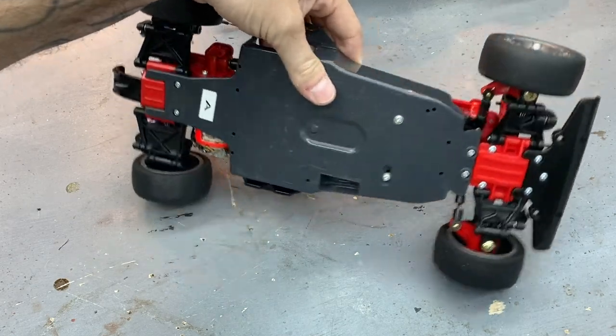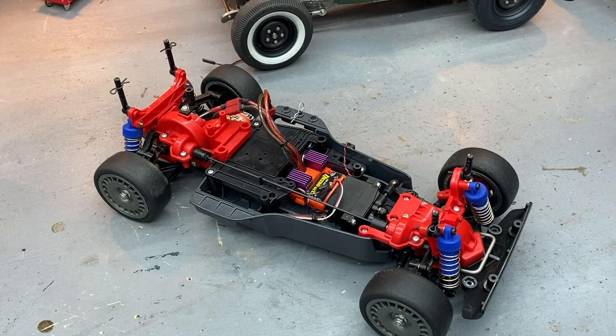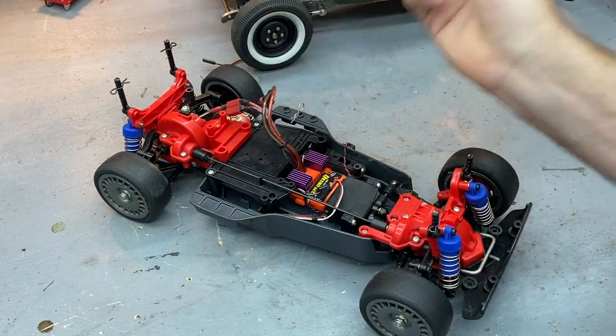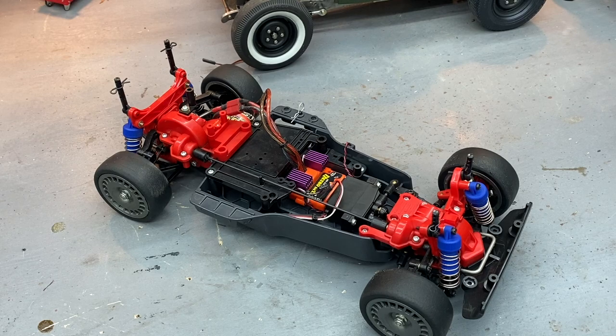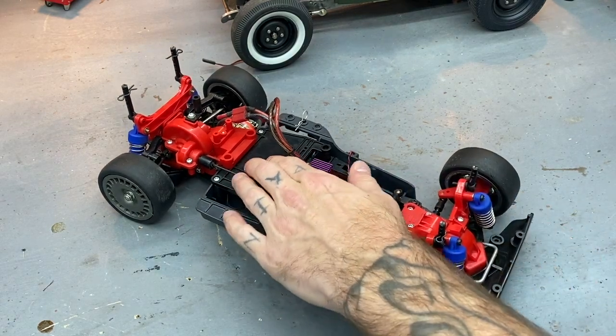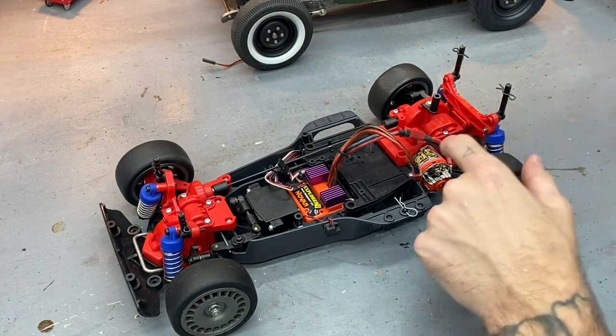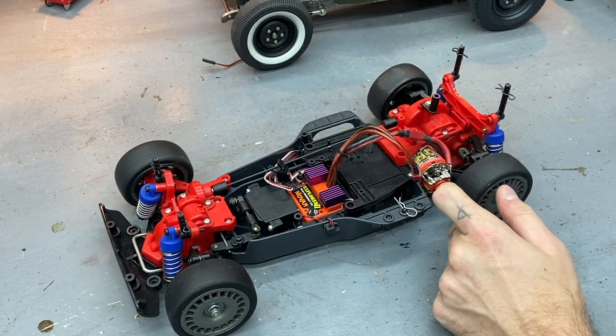This looks brand new honestly. I'd like to power it on and see, but I'm not sure if the Explorer 2 is even remotely LiPo capable. It already has Dean's plugs on it and I don't have any Dean's-plugged non-LiPo batteries, so I don't want to take a chance and burn it up. It looks absolutely mint in there — there's not even dust on it — so somebody took pretty good care of it. I think that's a Trinity Speed Gem motor — maybe Speed Gem 2 — somebody in the comments probably remembers those. The can overall is clean but it looks like it's seen some use.